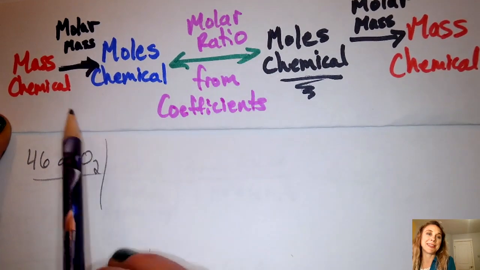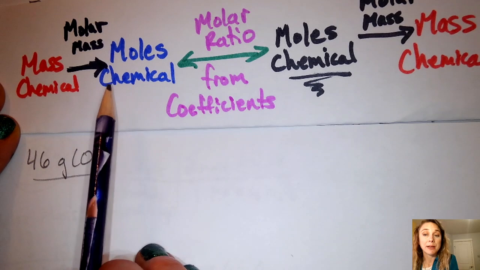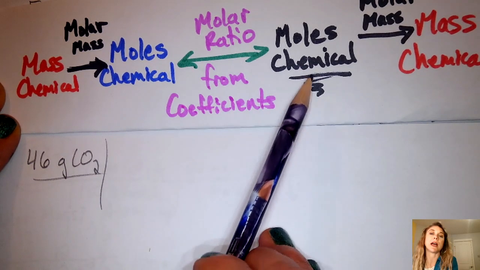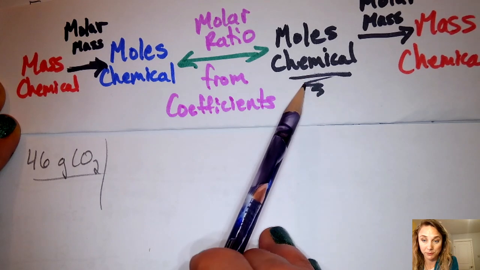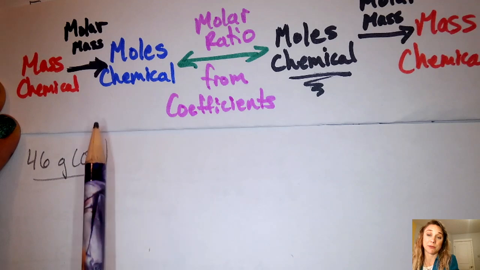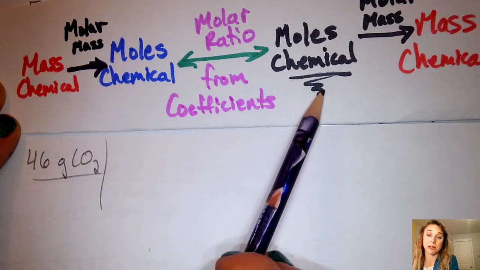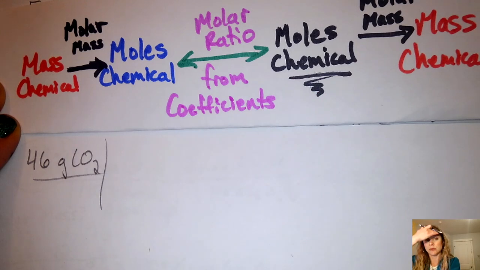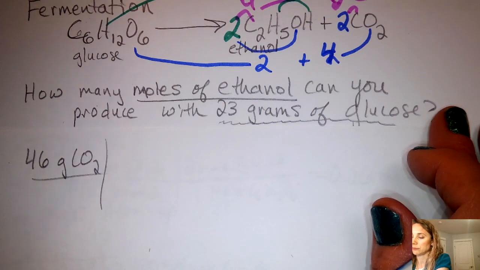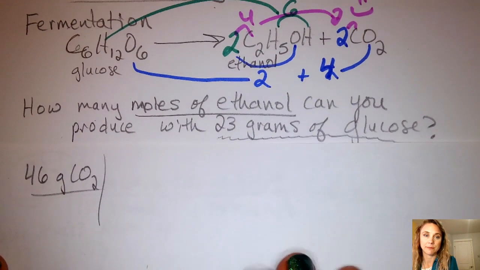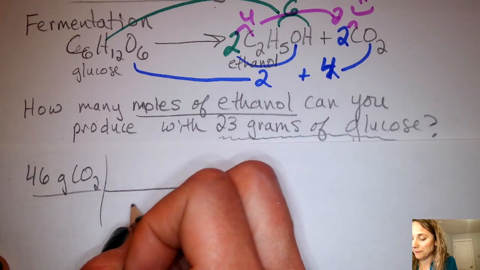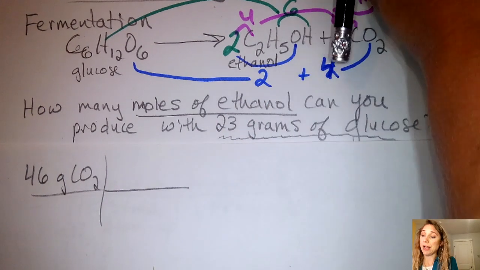Okay, and we're going to get on the grams to moles train again. That's up here. This time we're starting with grams of CO2, and we need to calculate how many moles that is, because then by the molar ratio, we can calculate how many moles of glucose that is. Then we can figure out how many grams of the glucose was needed from the moles. So we got to go through mole town and molar town and end up at Gramville or something like that. Okay, so again, we need the molar mass.